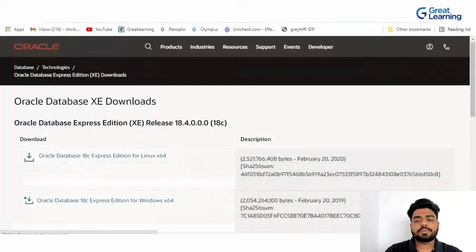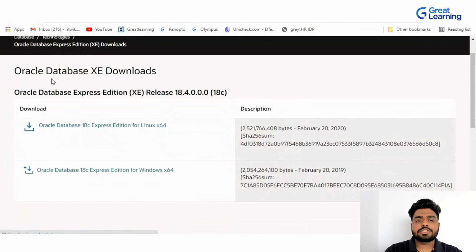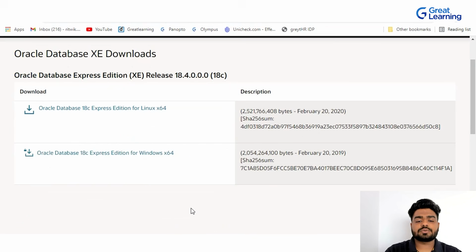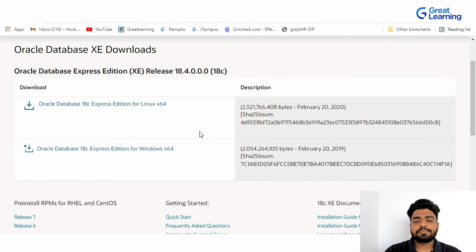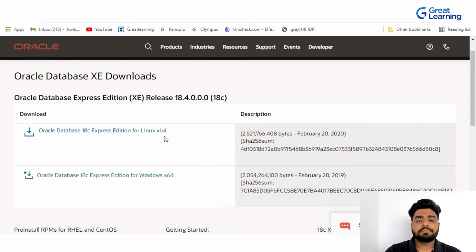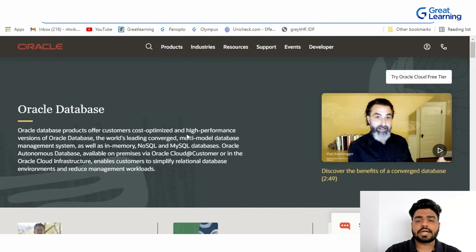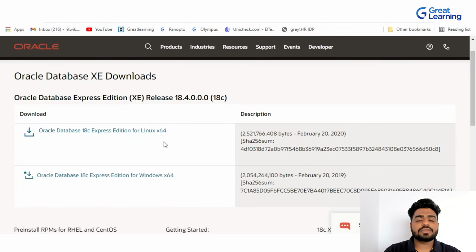If I open this, you can see two links, one for Linux and one for Windows. Some time ago, 11G also gave a page like this, the way 18C is giving me. In the same way this page used to come, but now it is not. That means they have removed it, and now you can use 18C.